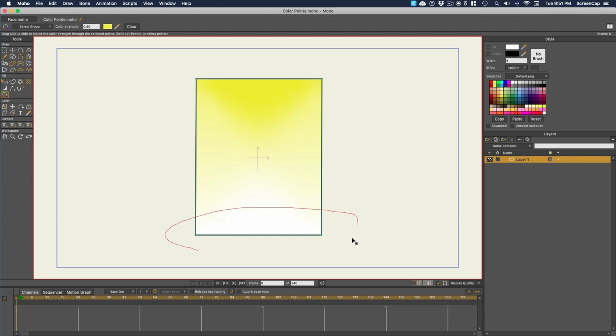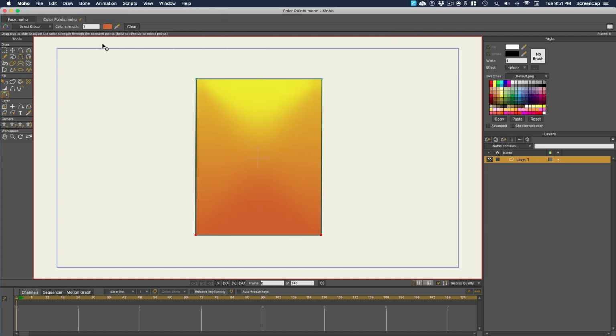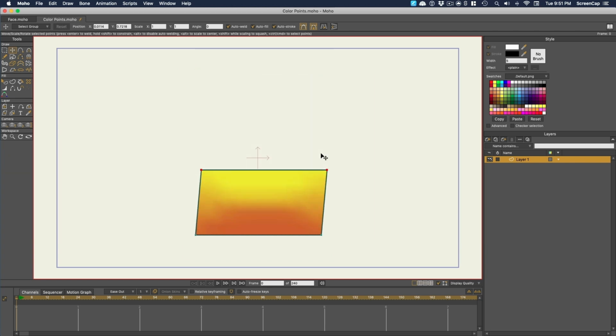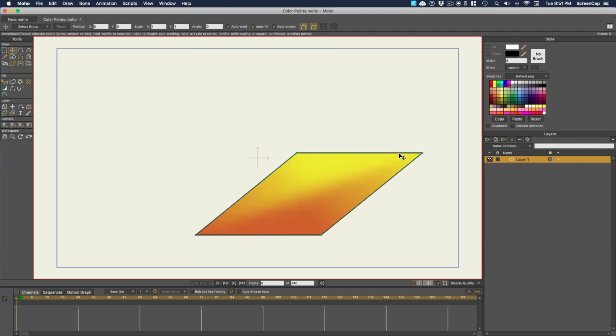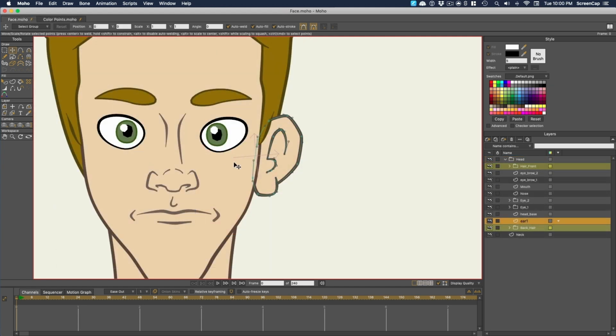Then that can blend with the original color of the shape. Or if you want, you can assign other colors to other points of the shape using the Color Points tool. And now when the shape changes, those points are still emitting their colors in their new positions.